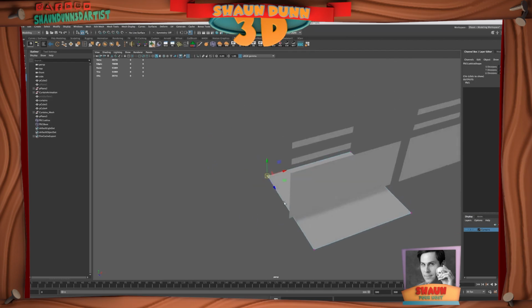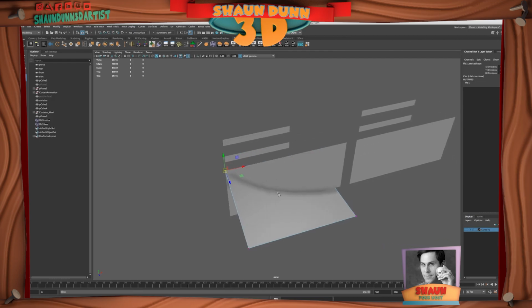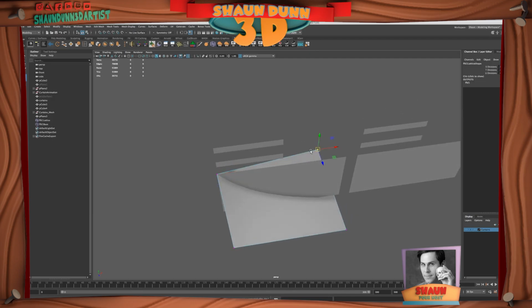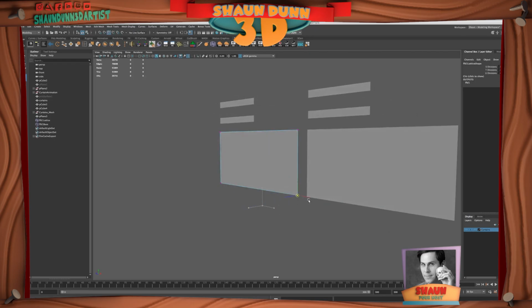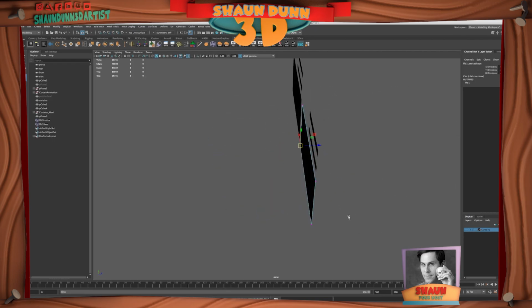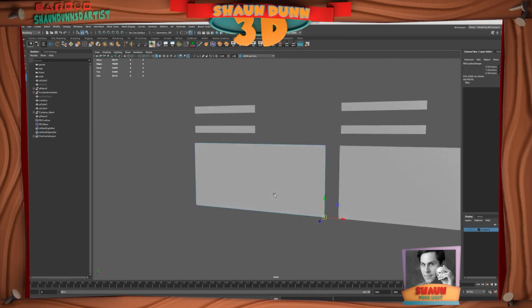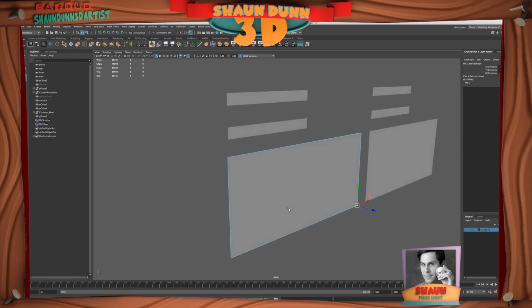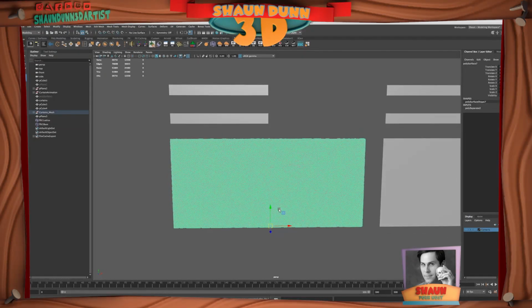And now we'll go ahead and grab the end point and, holding V, snap to our plane. And the same on the right, snapping to the edge of the plane. And then on the bottom, the same. Now, our plane encompasses the geometry from Marvelous, and we can see that it's right over that geometry.